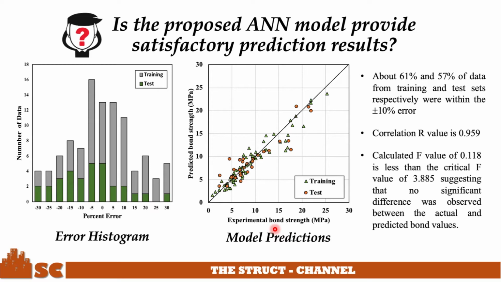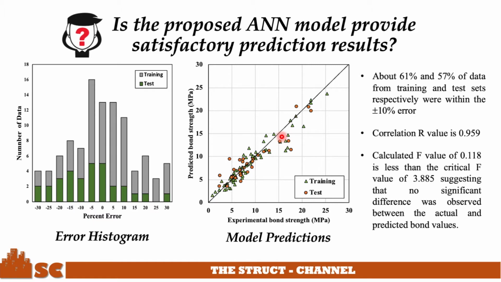The model was able to perform better in the testing phase, giving an R value of 0.959 and an average error of 14.94%. The R value and average error in the training phase of the model were 0.945 and 14.19% respectively. A vast majority of the samples with overall R equal to 0.957 exhibited a close fit from the 45-degree line, showing desirable agreement between the predicted and experimental results.